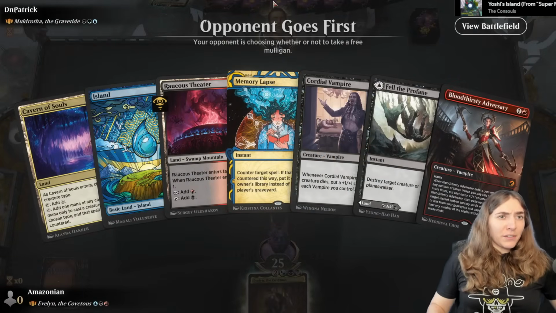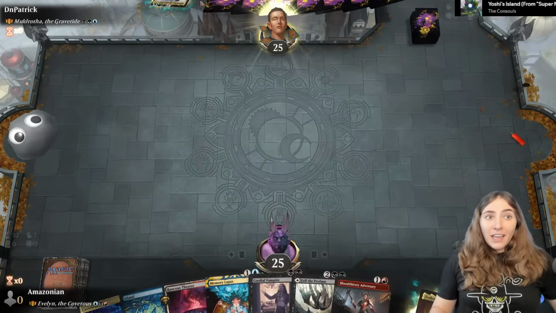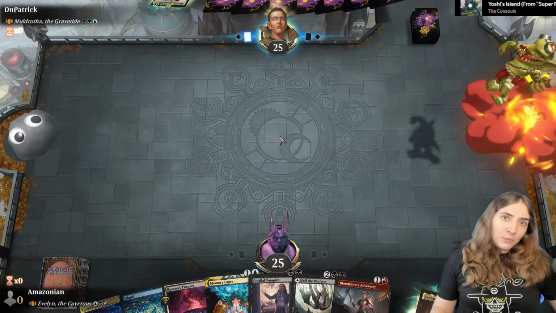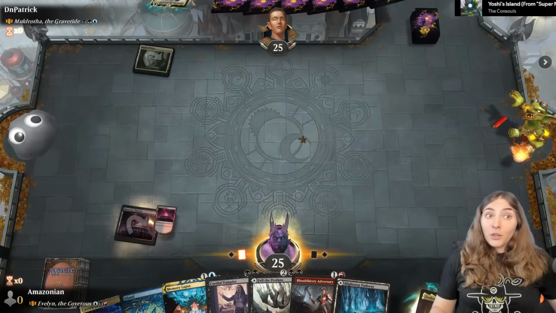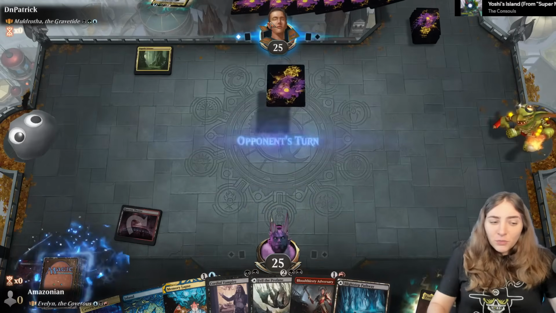Muldrotha, the Gravetide. Muldrotha lets you replay permanents from your graveyard, one of each type, every single turn. And that means that Muldrotha is a huge amount of value and great for recurring things that enter the battlefield and kill your opponent's stuff or force symmetrical sacrifice. There's a lot of things that are really, really good with Muldrotha. Damnation. I don't know if I want a board wipe, though. Killing all their stuff just means they can bring it back.